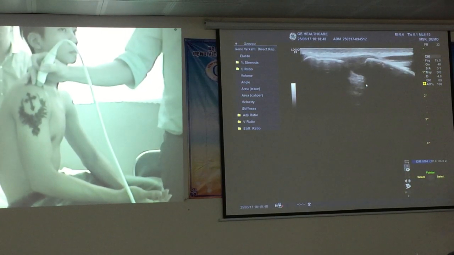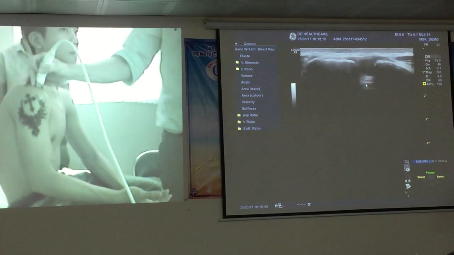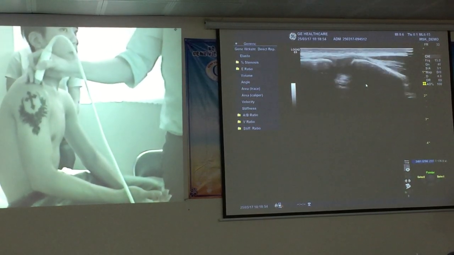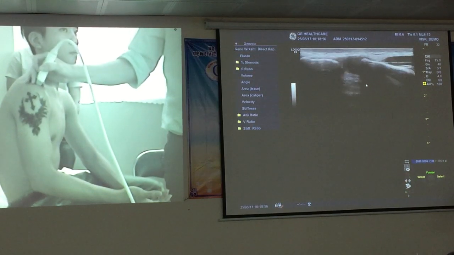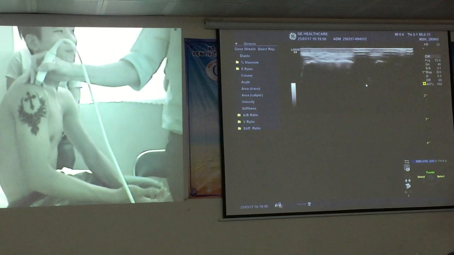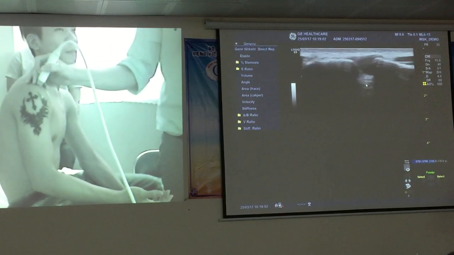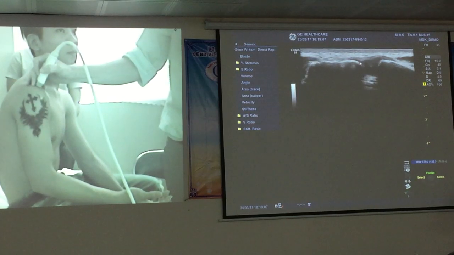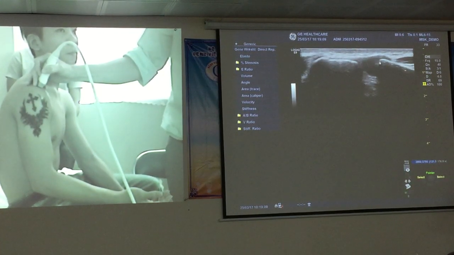From this position, I just push on the patient's joint and ask them if they're sore. No. So just making sure that there's no sclerosis of the bony surfaces as well, and no arthritis.